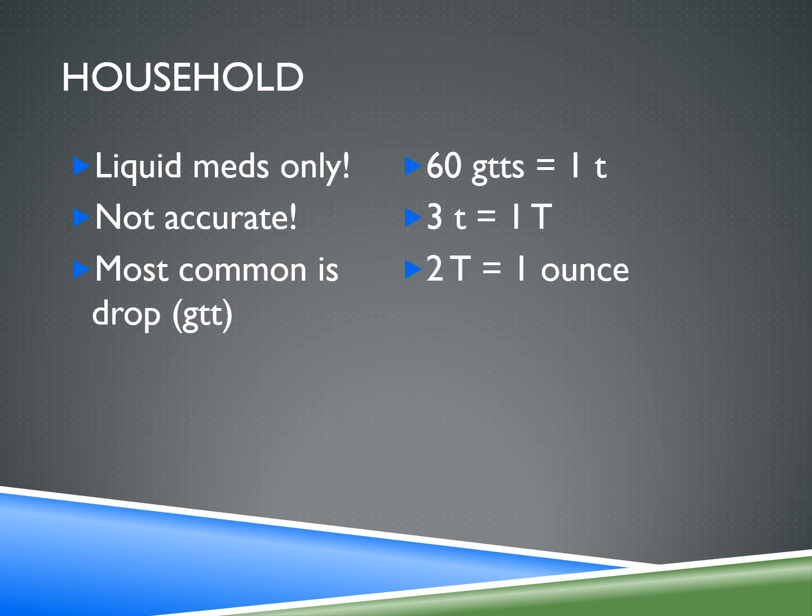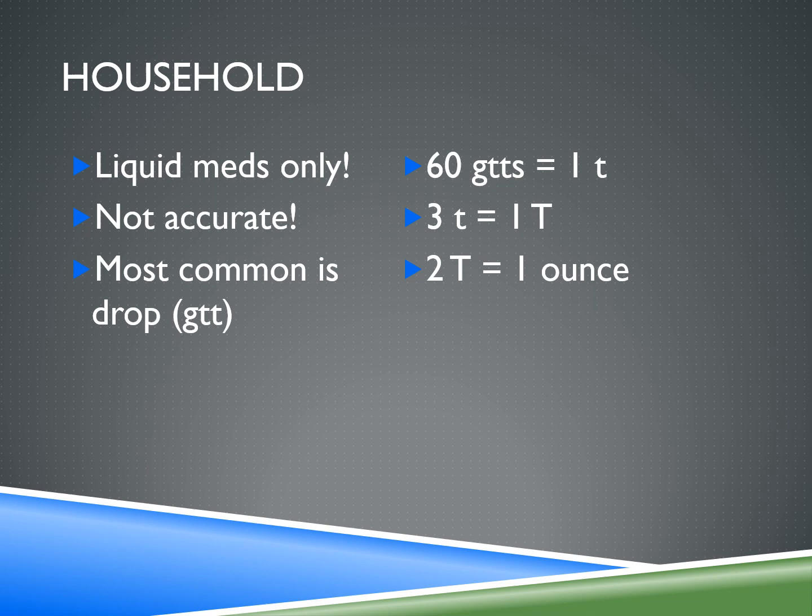But drops are probably more accurate, but even those aren't great because it depends on whether any air gets mixed in with it. If you squeeze it slower, the drops tend to be bigger. If you squeeze it faster, sometimes the drops are smaller. They're hard to count. So it's still not extremely accurate.